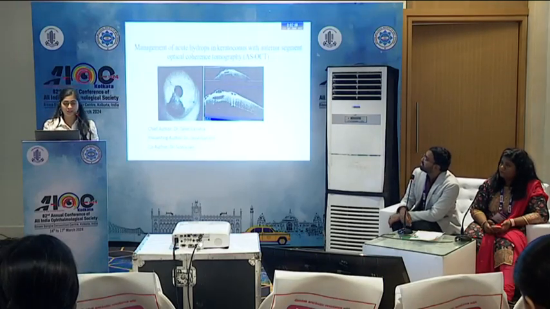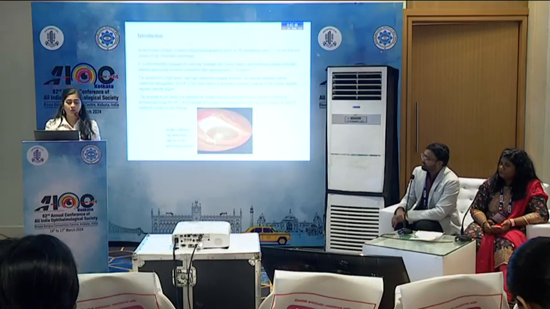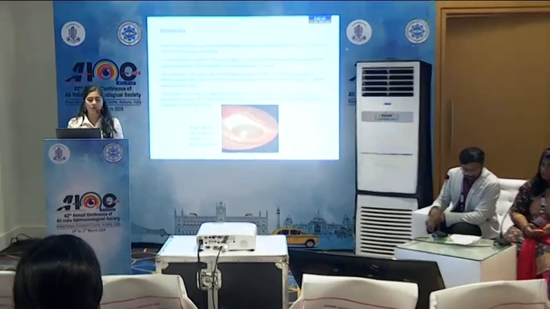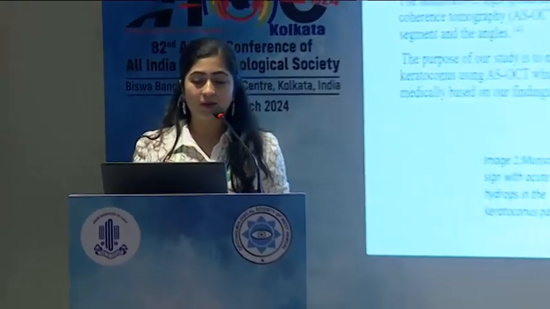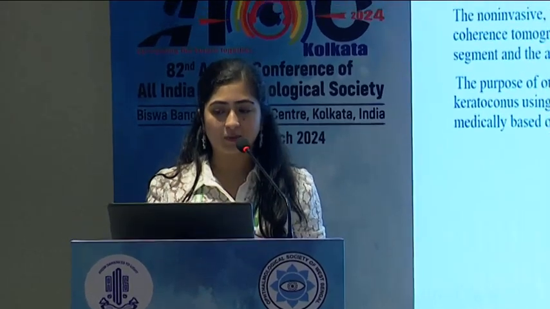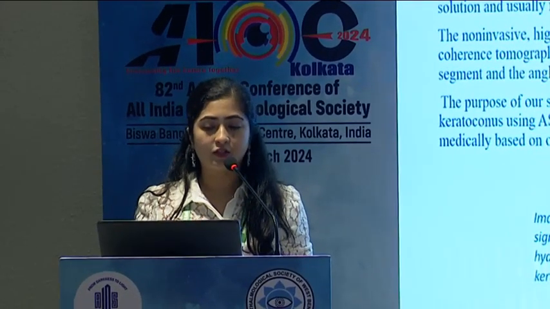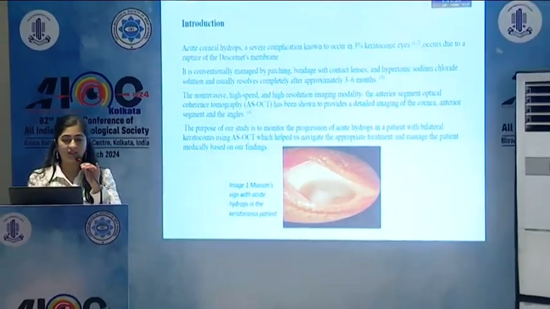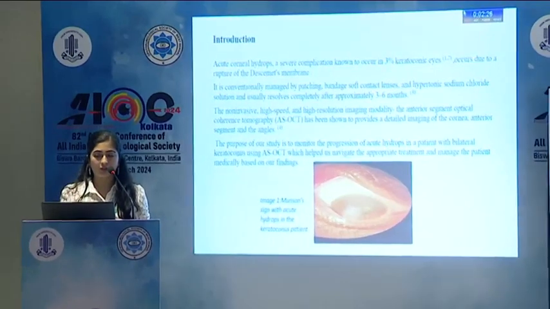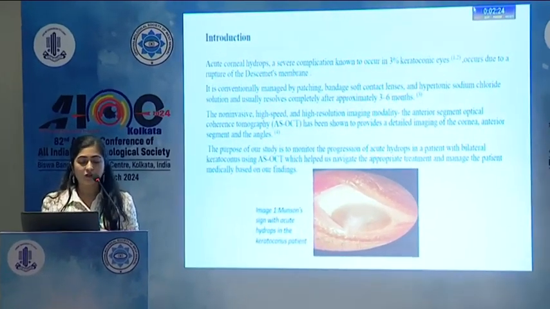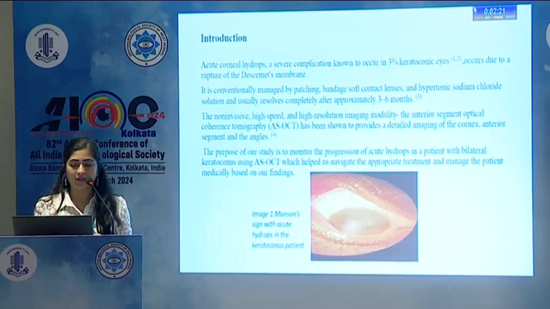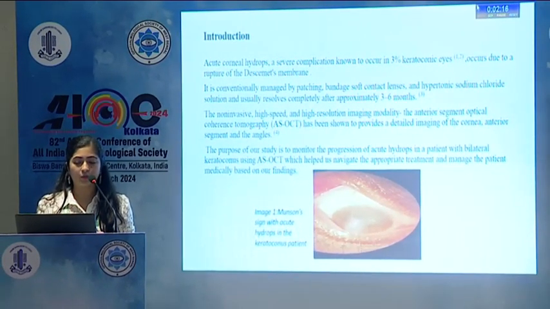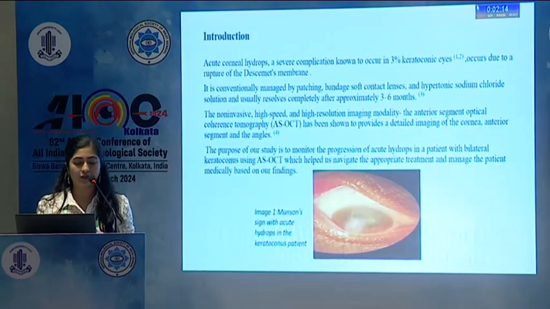Management of acute hydrops in keratoconus with ASOCT. Acute corneal hydrops, a severe complication known to occur in 3% keratoconic eyes, occurs due to a rupture of the Descemet's membrane, which is conventionally managed by patching, bandage contact lenses, and hypertonic sodium chloride solution. It usually resolves within 3 to 6 months. The non-invasive high-speed, high-resolution imaging modality ASOCT provides a detailed imaging of the cornea, anterior segment and angles. The purpose of our study is to monitor the progression of acute hydrops in a patient with bilateral keratoconus using ASOCT, which helped us navigate the appropriate treatment and manage the patient medically based on our findings.